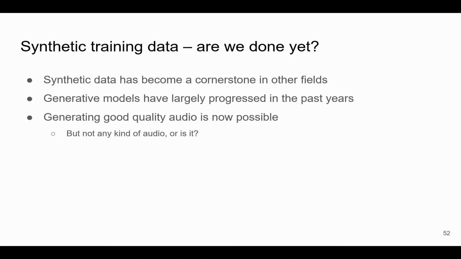But nowadays, generative models are way better, not only in text, it's obvious, but even in speech, generating voices has become much better. It has improved a lot. Eventually, generating good quality audio probably will be better, but it's still kind of open. At least for diarization, it hasn't been so explored as these other works. So that's maybe worth exploring. The thing is, can you generate any kind of audio with the same quality? Well, I guess that's definitely an open problem. If you want to generate meetings and restaurant and telephone and whatnot, that's not there yet.